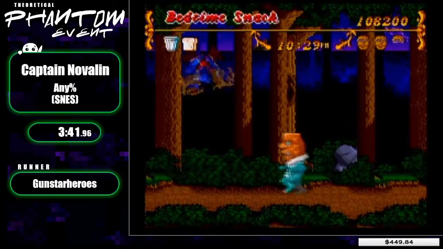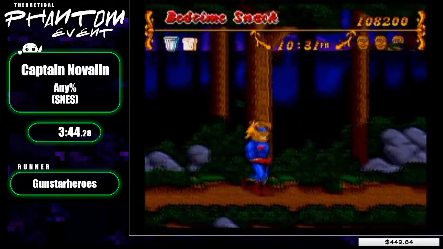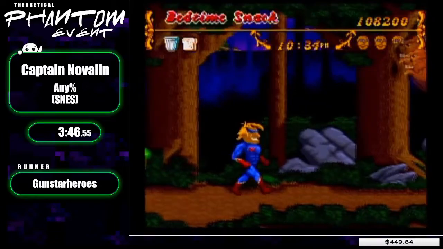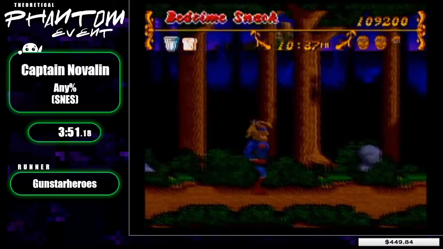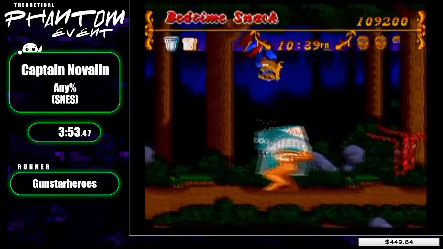Oh god, too many chocolate bars. Thank you very much. Captain Novalin, very agile, but you'll notice a lot of the time my goal is basically to get my character down to the ground as quickly as possible without getting killed, of course.